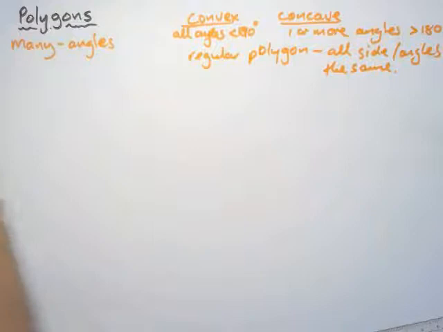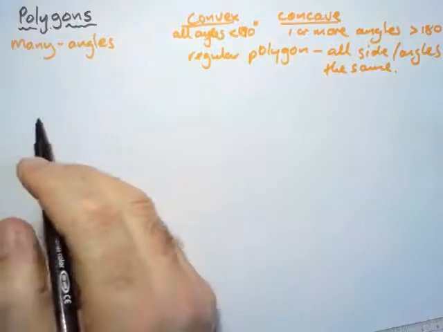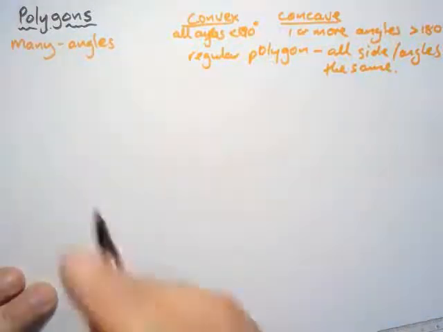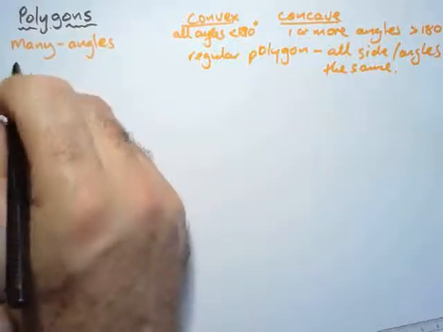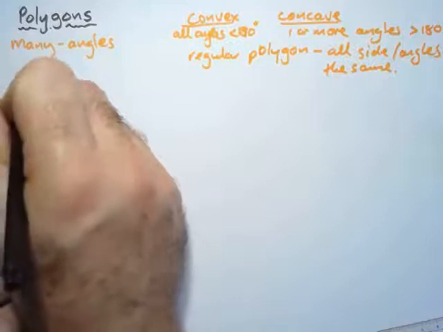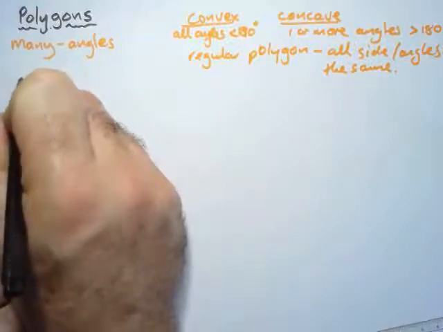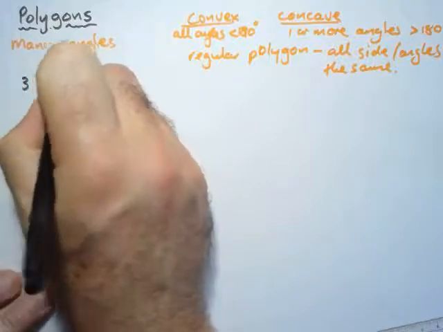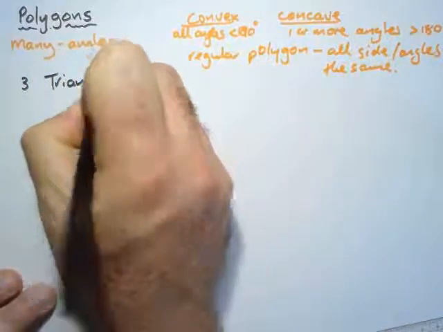Now what we're going to do is we have to know how many sides each of the polygons have, from 3 sides to at least 10 sides. So I'm going to quickly list them, and then we're going to write them, and then you'll have to learn them off by heart. We're only working with 2-dimensional figures at this stage. So the first one that you need to know is 3 sides, and that is a triangle.